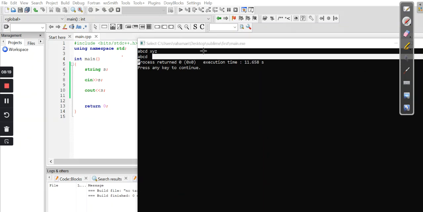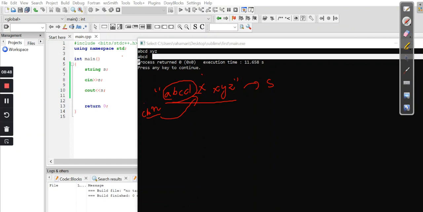So see, inside the console, what I have done is abcd space xyz. This entire string I say needs to be stored in variable s. But whenever the cin operator sees a space, it breaks there. It stops taking input there for a string. So it will take input for the first word only.